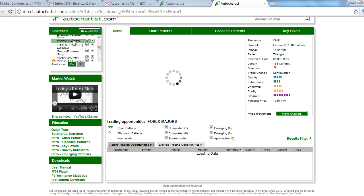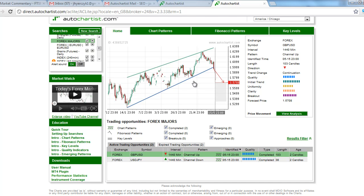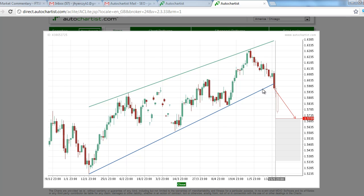we see that the British pound was under pressure earlier in the week, and it gave a very strong selling signal also when it took out this support area near the 1585 area. And since then we've gone into a pretty sharp free fall, and now we're looking for a possibility of 157.08 to be tested. And again, like the S&P market, this may act as a support price, and we could see short covering back up into here, or we could see the market flush through this 157.08 area.